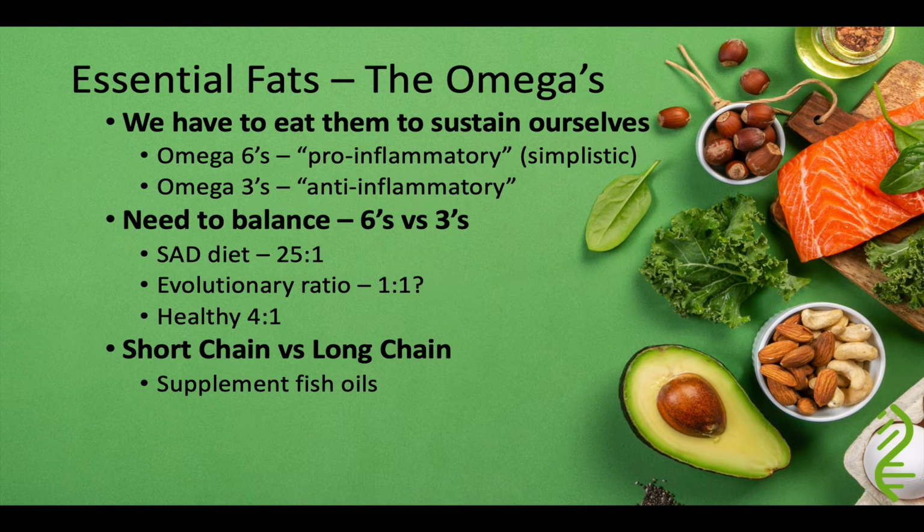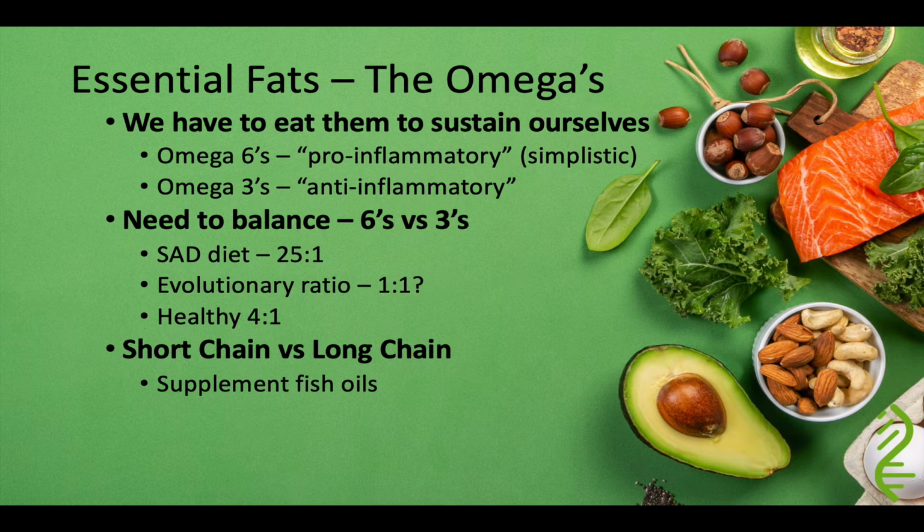Fats are essential, right? So we need to eat the omega fats because we can't make them. Carbohydrates, interestingly, are not essential. We can live without eating carbohydrate. We cannot live without eating the omega fats, and likewise there are proteins, the 9 essential amino acids. We have to eat them. We can't make them. But so the essential fatty acids, the omegas, are super important.